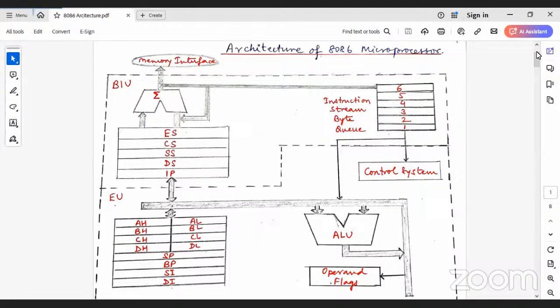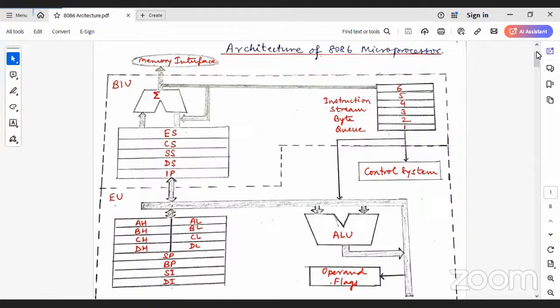Ma'am, this question is for 5 marks, or can we expect it as a long answer question? All the architectures, all the block diagrams will be long answer questions only. They will not be for short answers. Yes, ma'am. It is repeated every year, architecture. And even if they ask you the pin diagram, since 40 pins are there, you have to discuss each pin one by one.